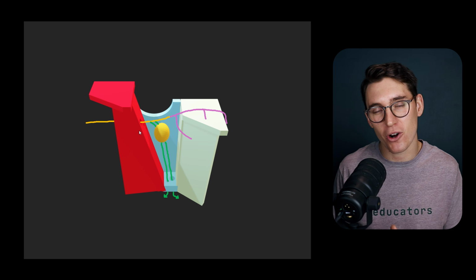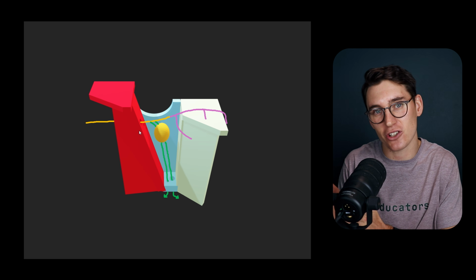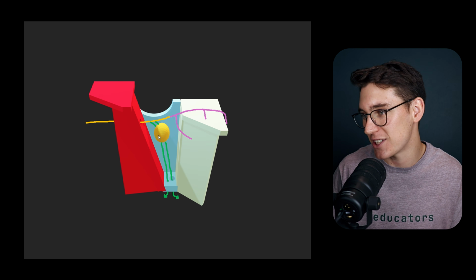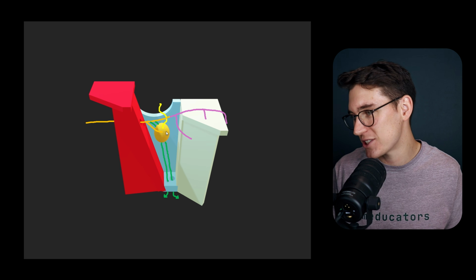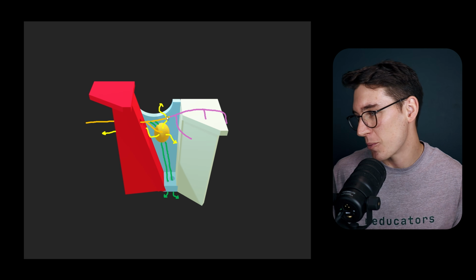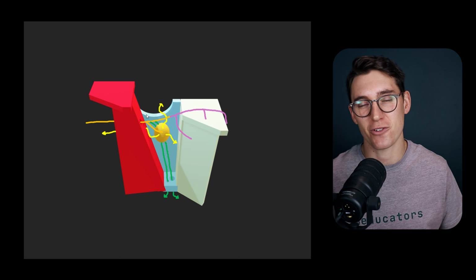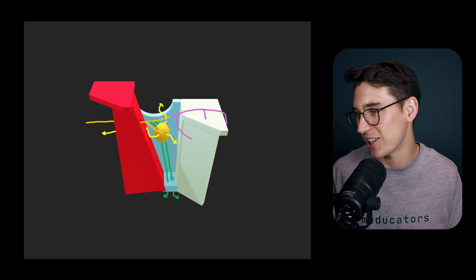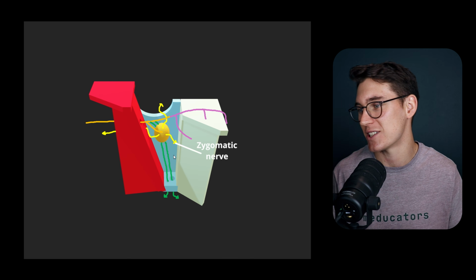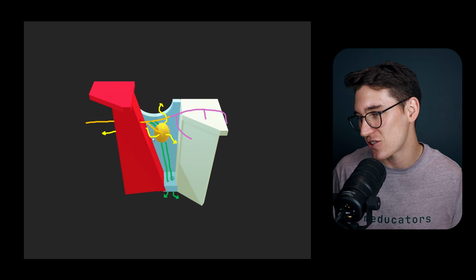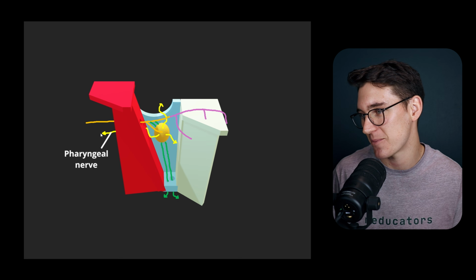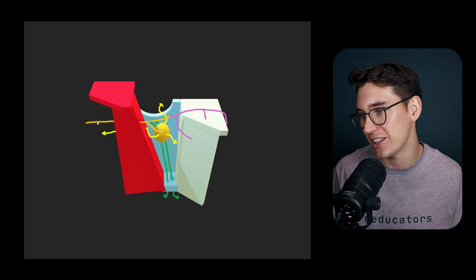We then have a separate branch that branches off the maxillary division of the trigeminal nerve as it travels through the foramen rotundum and heads towards this ganglion here. It heads towards this ganglion and then the nerves travel on multiple different paths. We've got a branch that heads through the sphenopalatine foramen into the nasal cavity. That's what's known as the nasopalatine nerve. We have a zygomatic nerve heading away towards the zygoma. And we've got a nerve that travels now backwards through the pharyngeal canal towards the pharynx. These are all divisions of the trigeminal nerve.